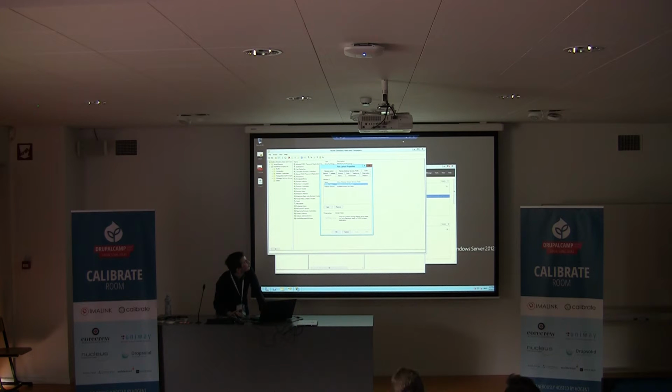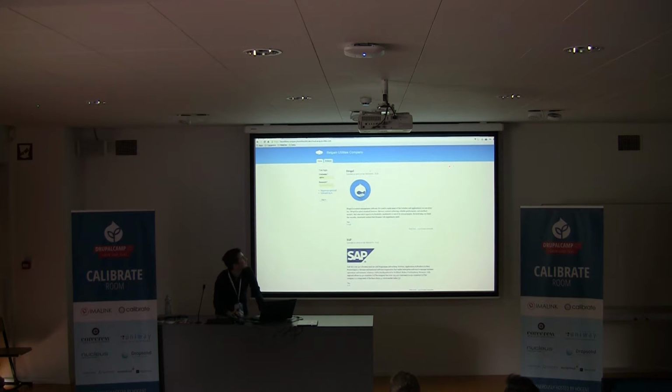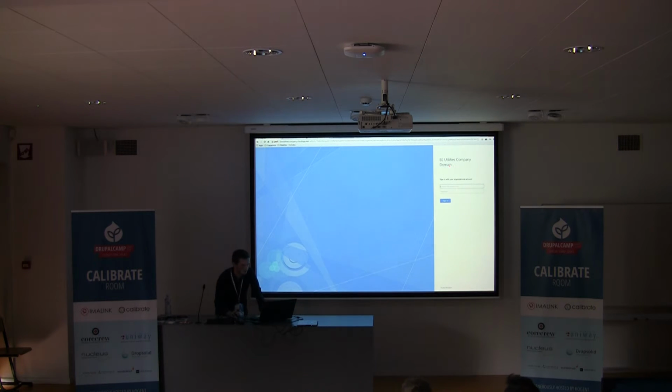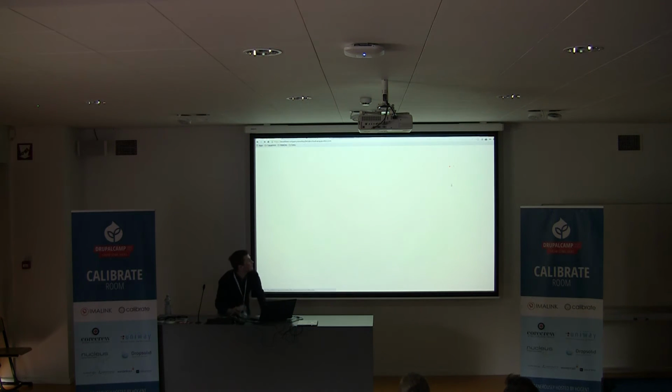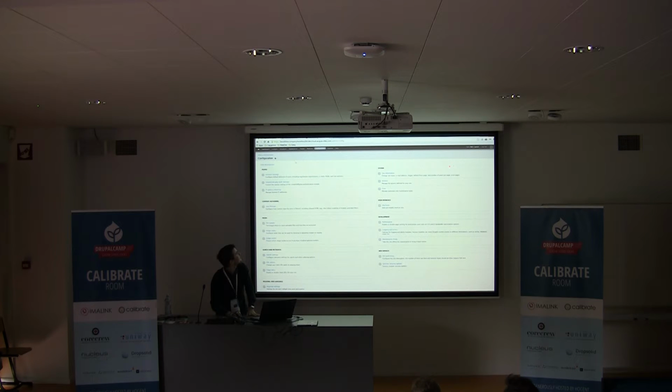So now I'm going back to my Drupal. I'm going to log out, and log back in. And now I have the admin rights I needed. A simple way just to show you every role can be configured in AD, and we can use it in Drupal now. Now, let's see how we configure this.